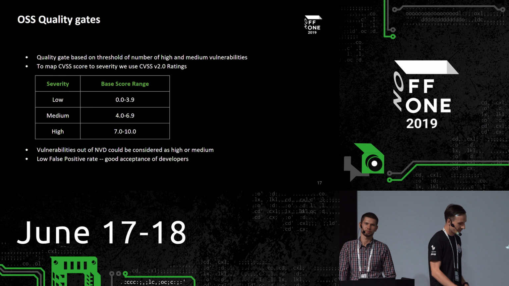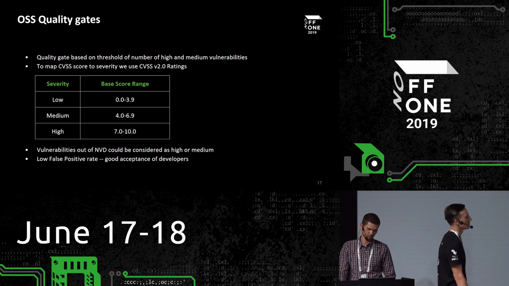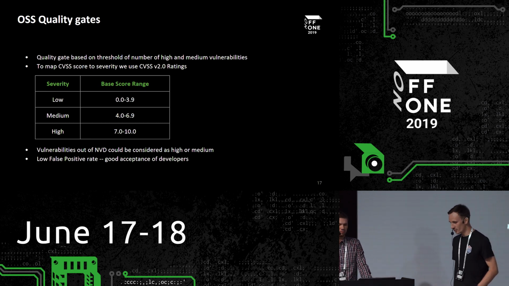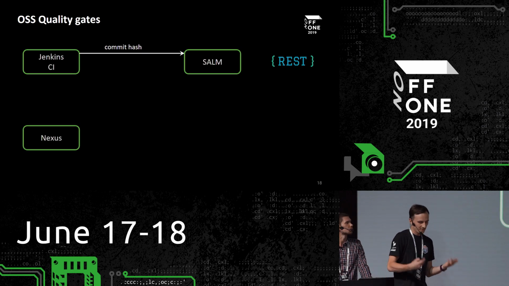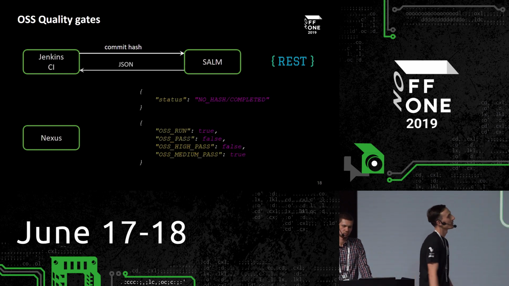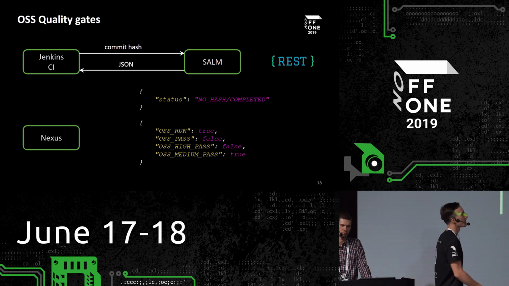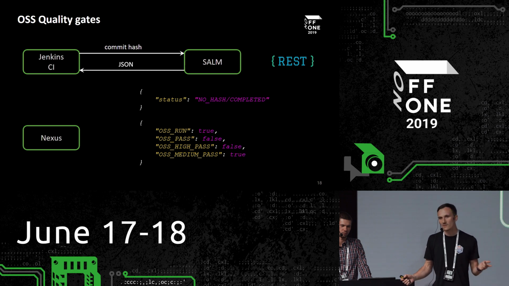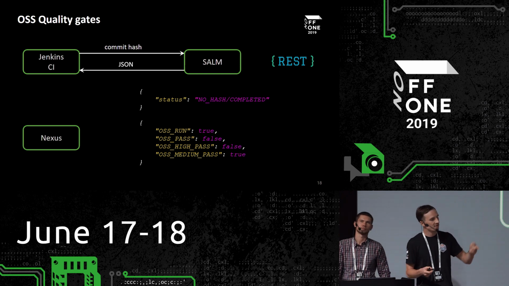Now, as for using quality gates and the OSS practice in general, we believe it's quite okay, because OSS has a low false positive rate, so this should find understanding with developers. Quality gates for teams look like 2 REST APIs. One of them is the status one for a particular build assembly, and the second one will give us the values whether we've gone through a certain stage.